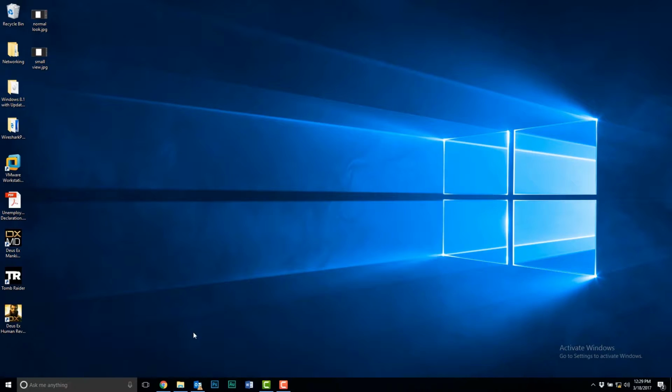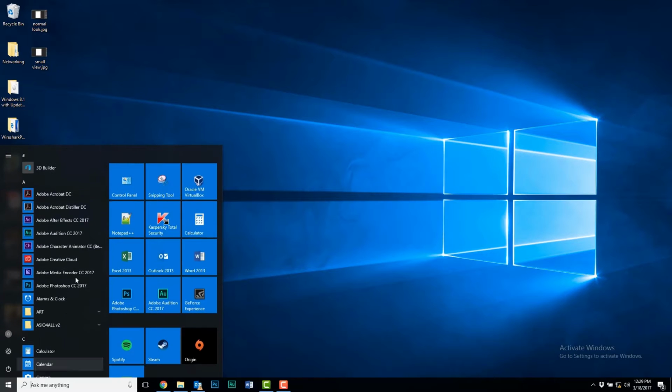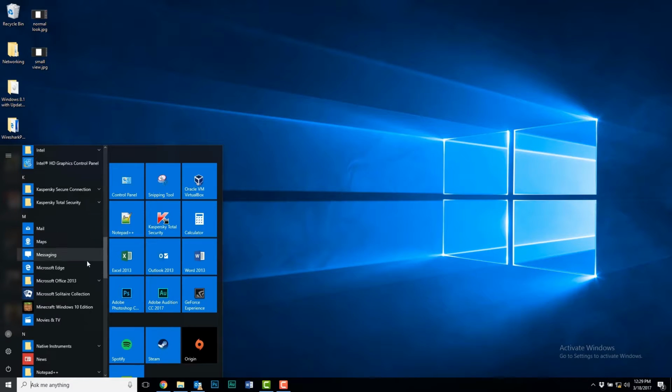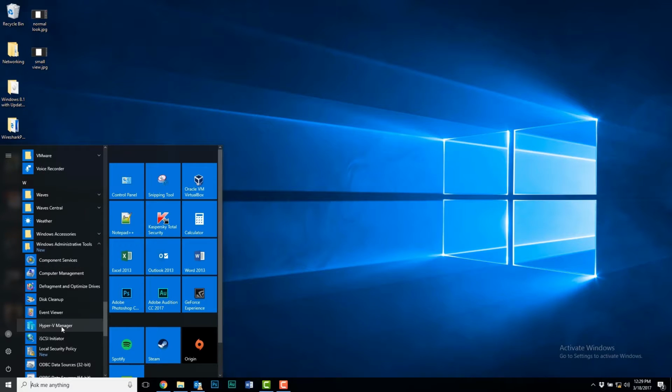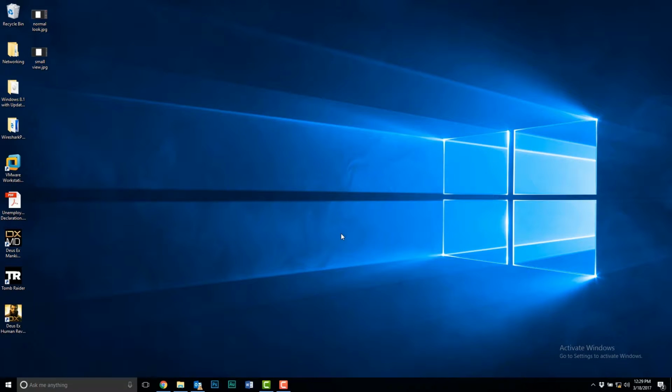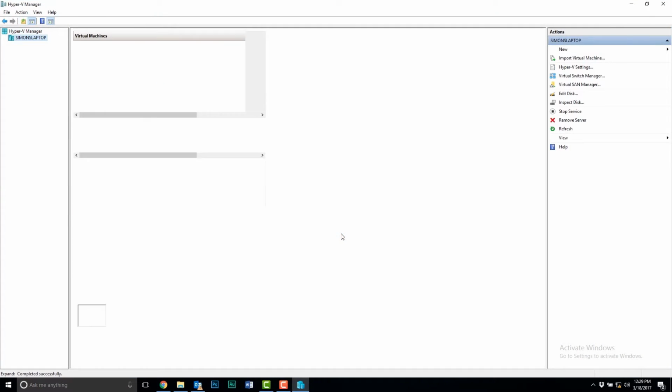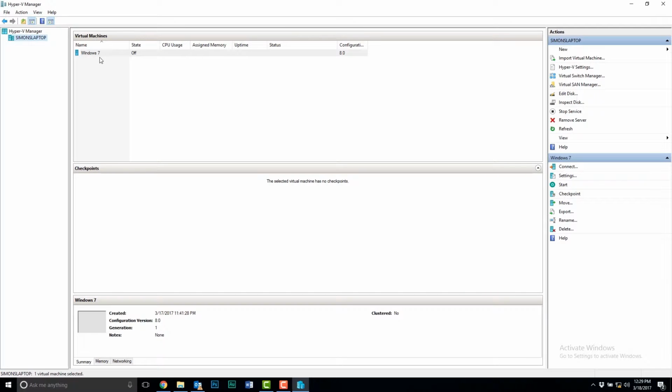Now, let's get into actually working with Hyper-V. So I'm just going to scroll down and find Windows Administration Tools, Hyper-V Manager. We're going to load this up, and you're going to see, like a good student, I did my blended learning with Windows 7. So I'm going to click on Simon's laptop, make sure that's clicked on. I hit Action, New, and Virtual Machine.